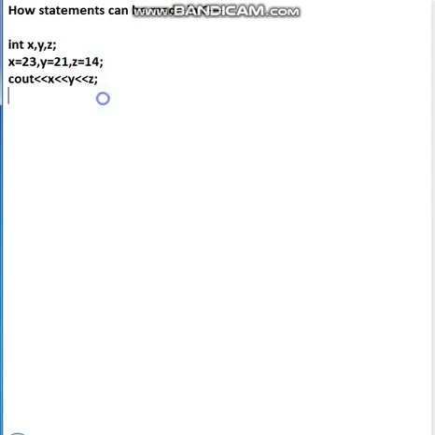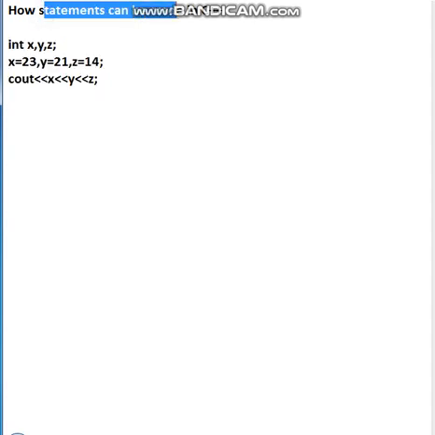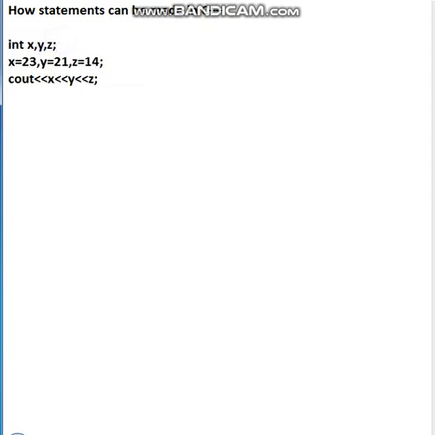Three statements. This is a single program, which we will learn in another video, how a program can be written. Today we are just learning how statements can be made in C++.